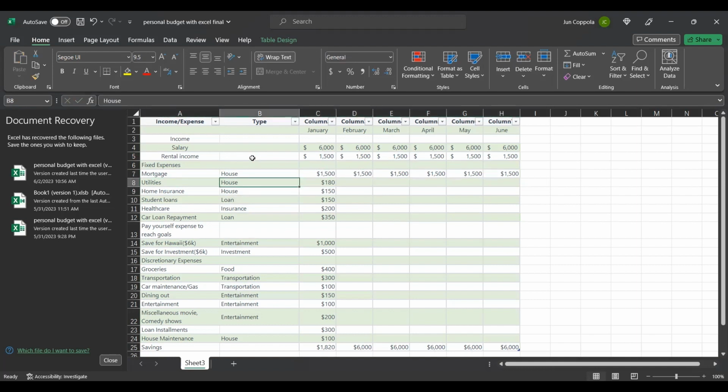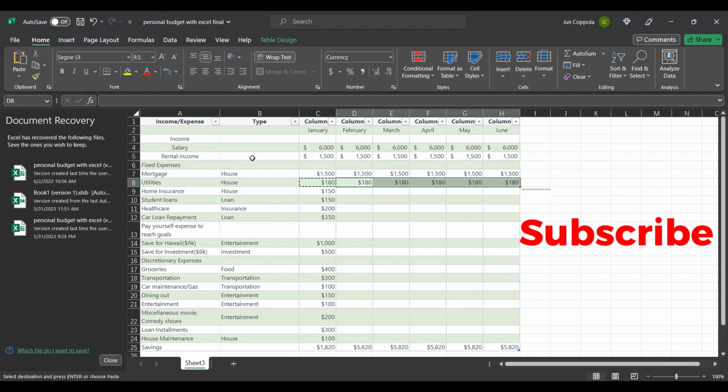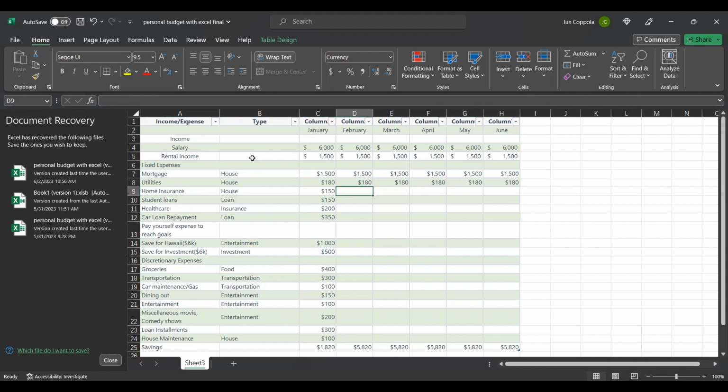Utility is also another type of house expenses. We spend about 180, which is a little low here, but that's just 180. And home insurance, another house expense, 150. We have a small house. And student loan, he still has student loan to pay.